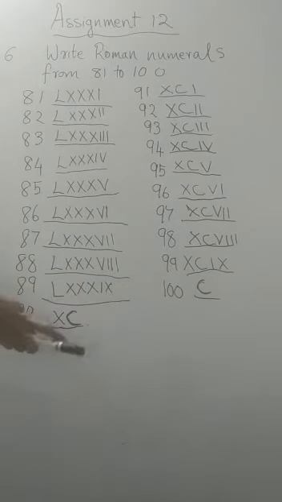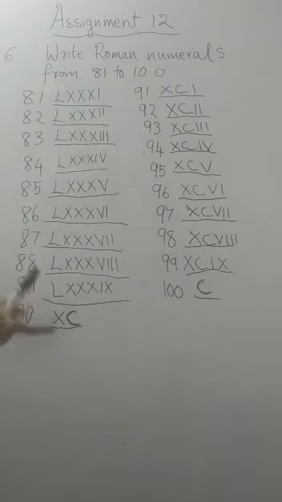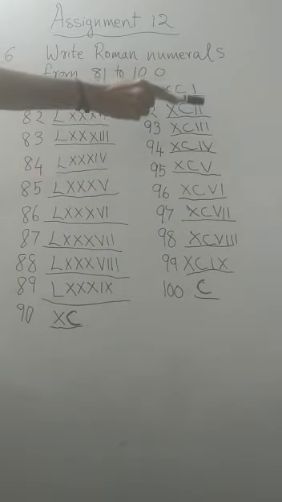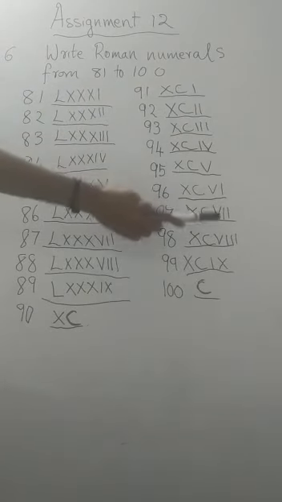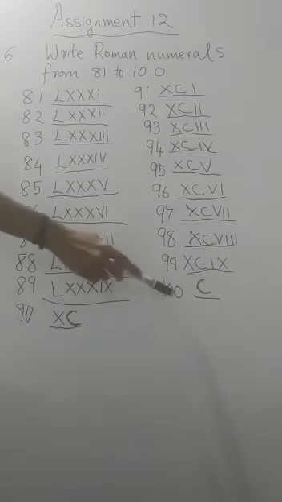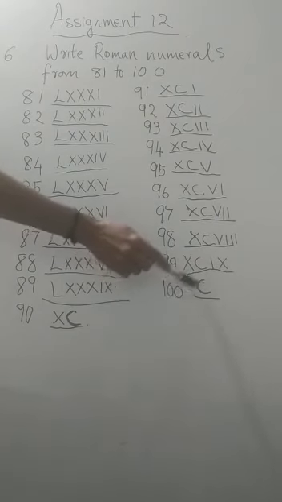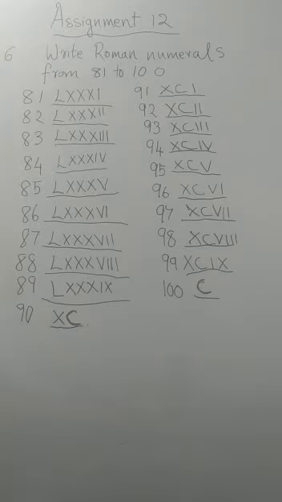The 90 we are writing with 100. You are writing a 10 on the left side. That means 100 minus 10. You get 90. Then this 90 you will write here. Then add 1. 92, 93, 94, 95, 96, 97, 98, 99. And here you got 100. We just represented this way as C. So, this is how you write Roman numbers from 81 to 100. So, with that page 80. That is Roman numerals 81 to 100 is the last question of assignment 12.